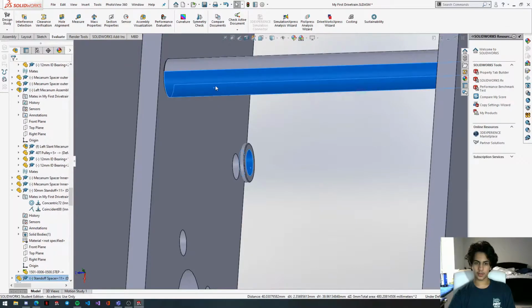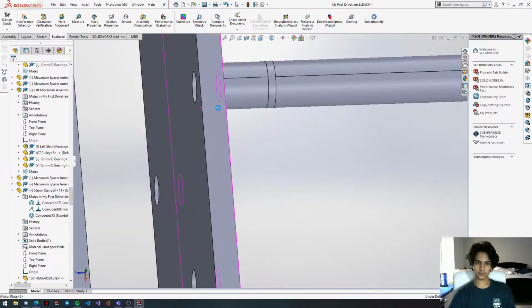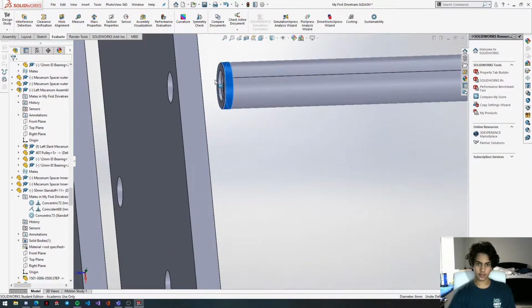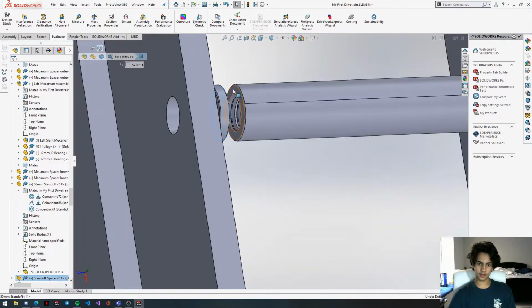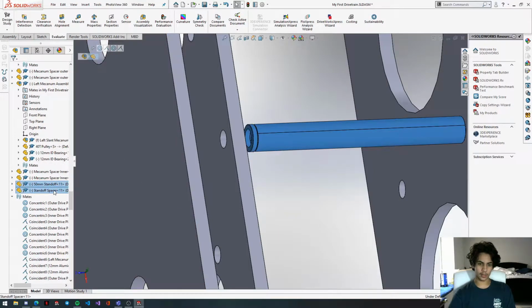I'm going to concentric mate this standoff and the spacer. Pull this motor plate out. Pull the spacer out to a point where you can see both of the faces. Get this side of the spacer and get the outside of the standoff and connect them together. Since we do this, we can copy paste the standoff and the spacer, and they will remain mated when we paste this. So we're going to paste this 5 more times. 1, 2, 3, 4, 5.